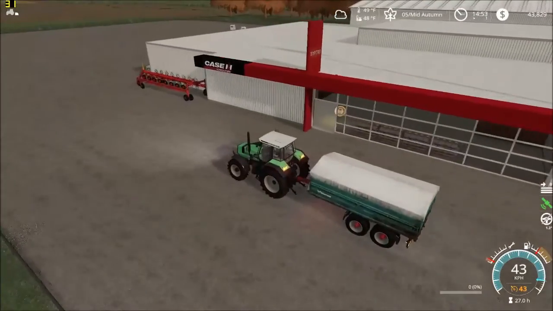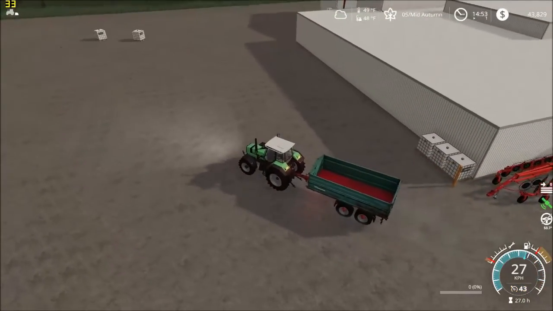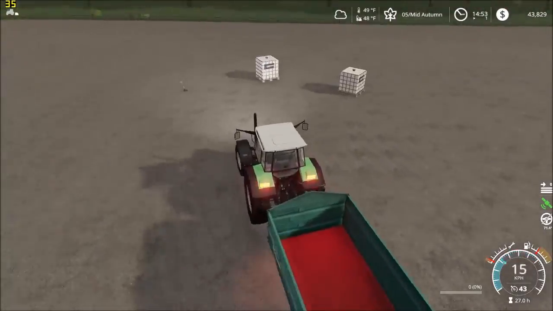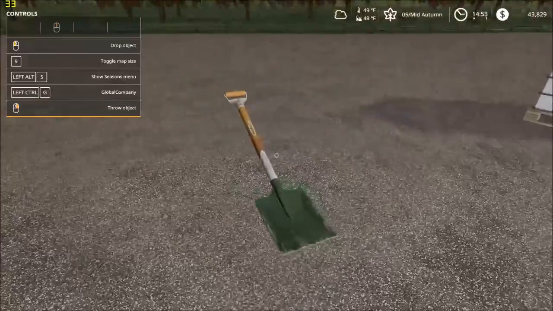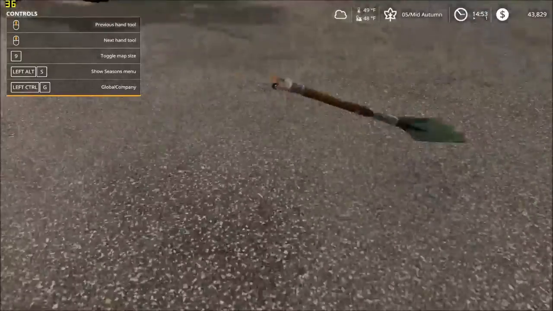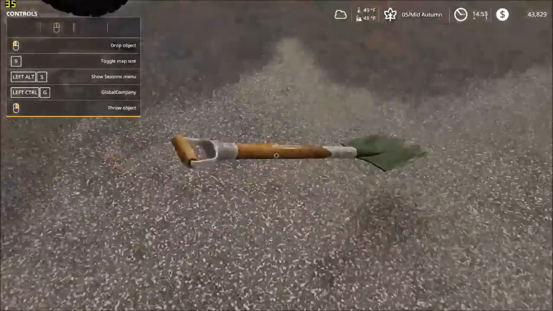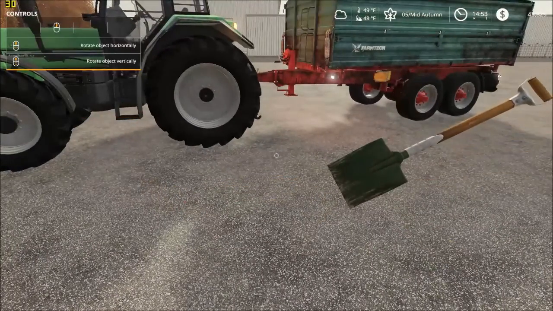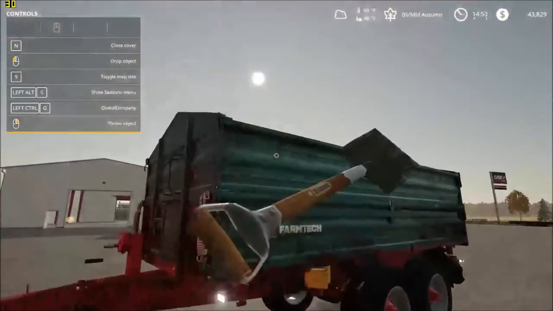Now, question of the year is, can I put this onto the trailer? Here it is. So basically what this is, it's a shovel you can use to shovel snow. You can use it to... oh, okay. So I think you lift it like this, and then you can kind of just role play, lift up, do something like this. This might be a little weird to use.